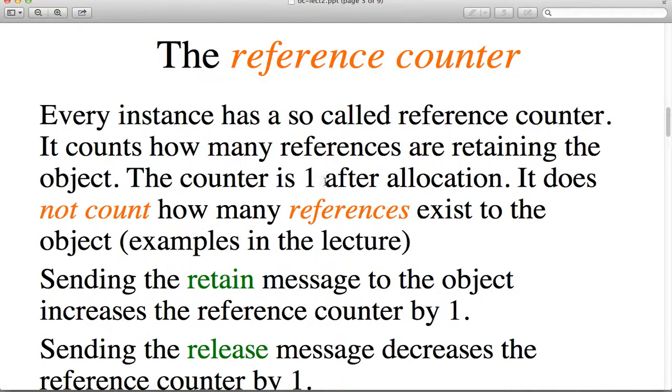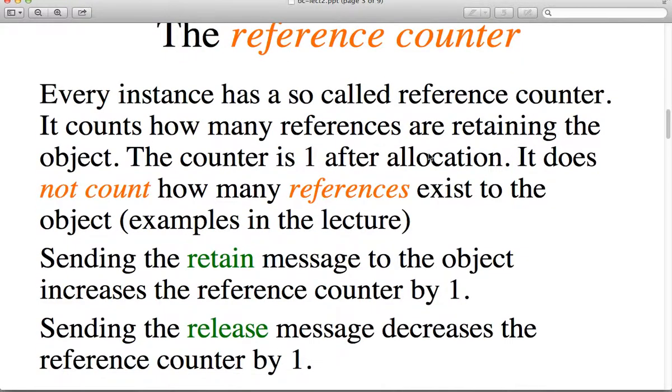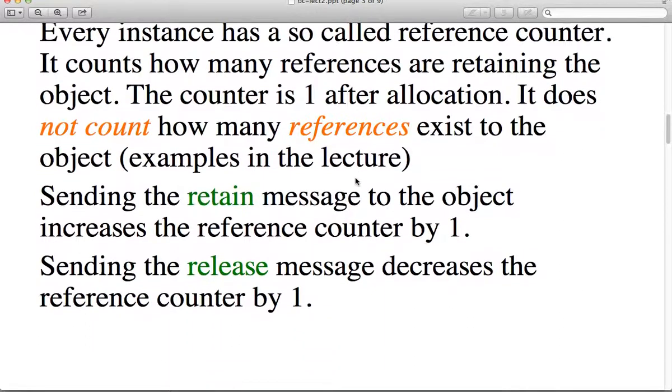So it counts how many references are retaining the object, or using the object. Retaining is using, and the counter is 1 after the allocation, and it does not count how many references exist. Rather, it keeps track of whether anybody is referencing it. If anybody's referencing it, it goes from 0 to 1, or from 1 to 0 if nobody's referencing it anymore.